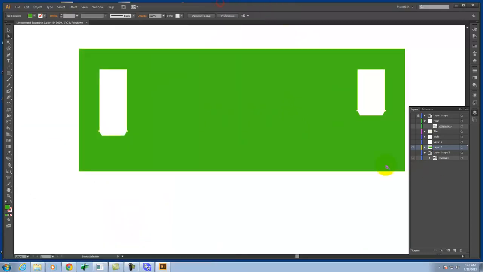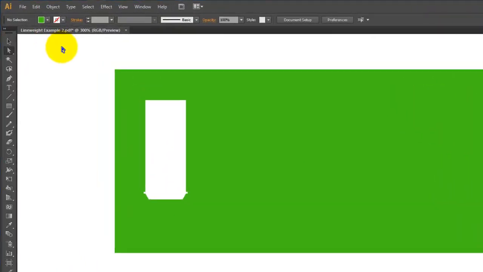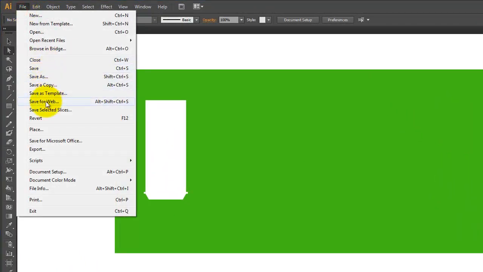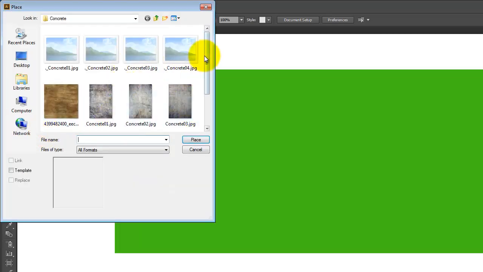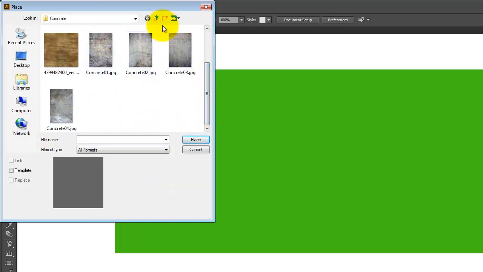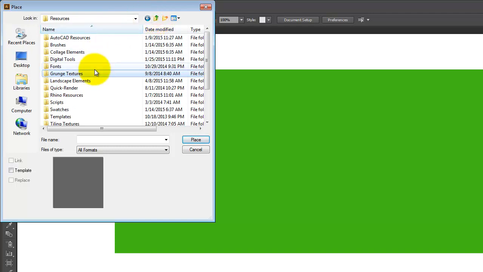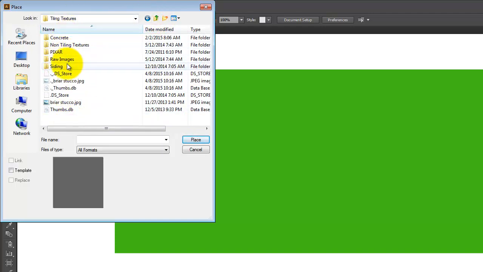Okay? So what I'm going to do is I'm going to look very carefully at my layer. And so on my layer, I have layer 7 and I have a compound path. That's good. Okay? If I had more than one path, I'd need to combine those together to be one compound path. And I'm going to go ahead and go to File and then Place. And I'm going to bring in whatever that tiling texture is. So let's look in here.